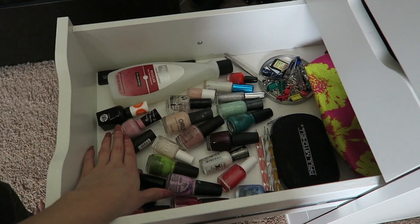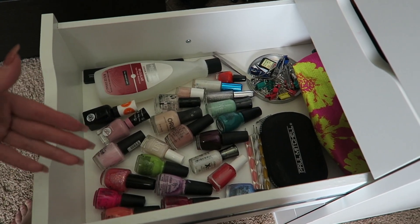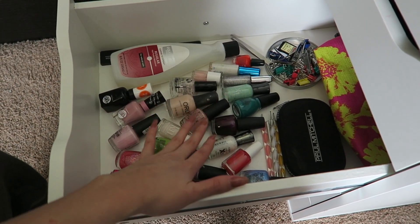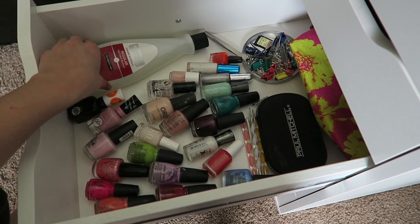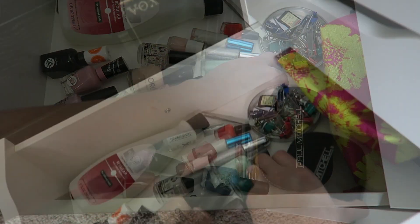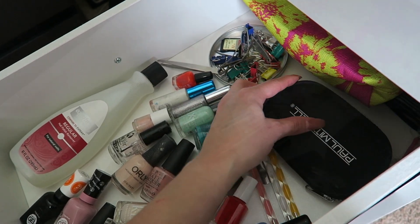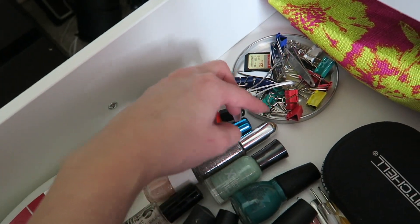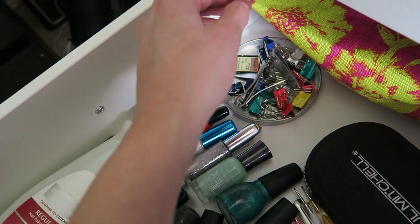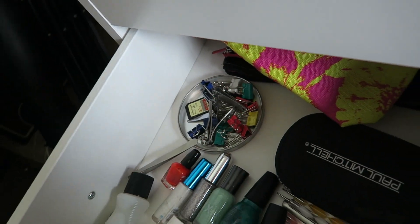In this drawer I have all my nail polish stuff. It's not really organized — I didn't want to stand them up because I didn't want them to tip over, but laying like this it looks kind of messy. I need to get more acrylic containers. I have my nail file, nail polish remover, all my nail polishes, and some designing tools. In here I also have some nail tools I got from school, a little tray with paper clips, nail clippers, cuticle clippers, a memory card, and back there I just have makeup bags that I don't know where to put.